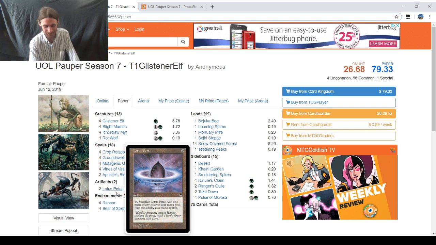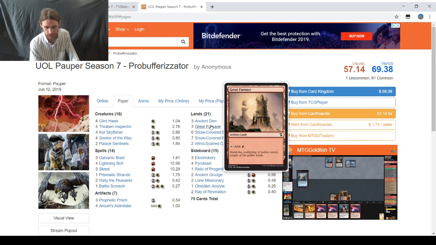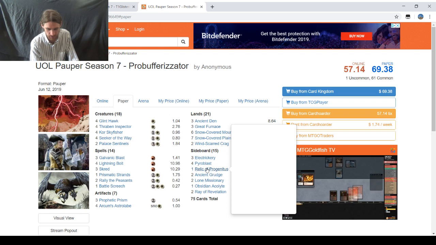That's a common, folks. Then we, of course, have our artifact lands, Ancient Den and Great Furnace, snow lands for Skred, and Windscarred Crag, because sometimes you just need both colors, and it gains you a little bit of life, not that that matters here. Electrickery is going to be a pain to deal with. Pyroblast, Relic, Ancient Grudge, Lone Missionary, Obsidian. Now, this one I actually don't recognize. Pro black, okay, cool, not a thing. Ray of Revelation will deal with Rancor temporarily. That's not a thing. So, the 3 Electrickery are really what I'm worried about.